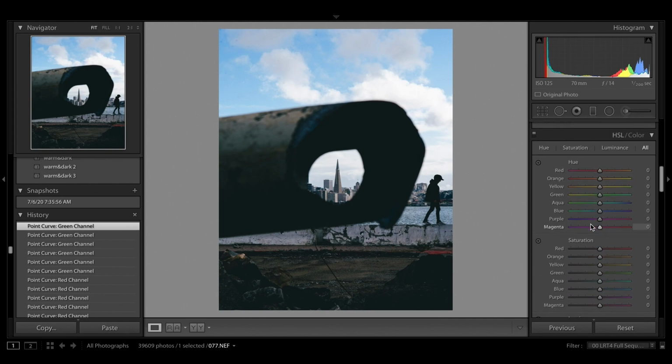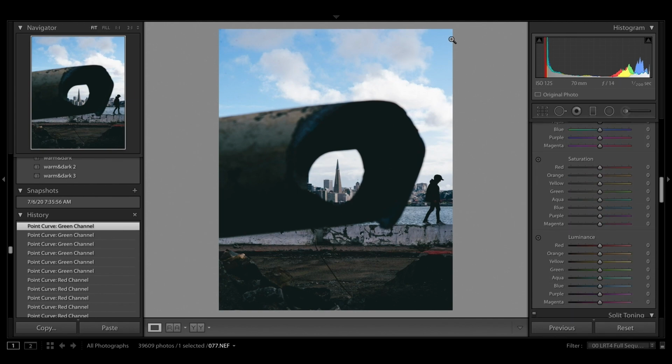Next we'll head down here, and I'm not really liking this blue sky color, so I'm actually going to desaturate that quite a bit. So let's bring it down to about like -40 or so. About there is good, and then we're going to drop the highlights of the blue as well.